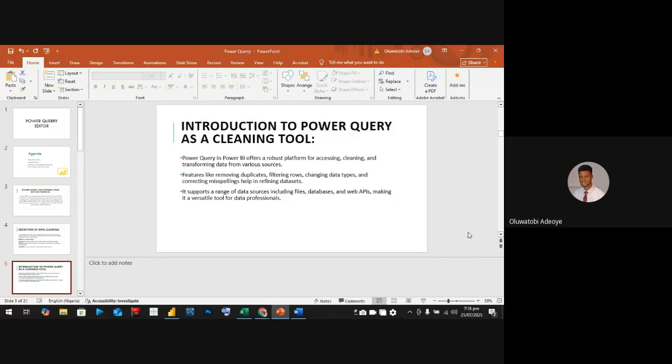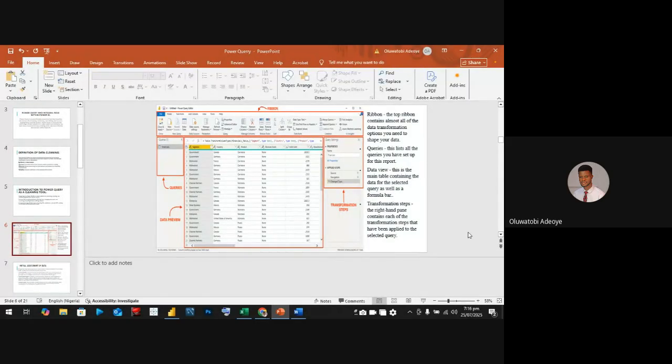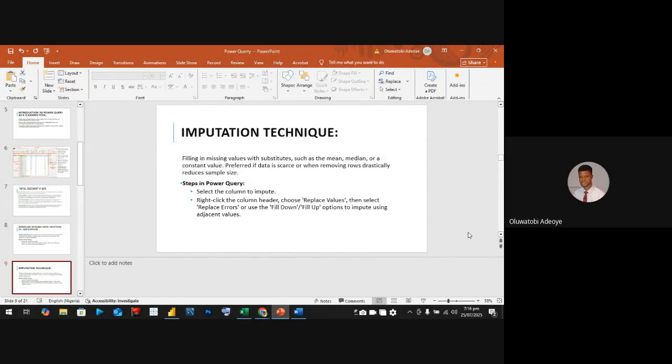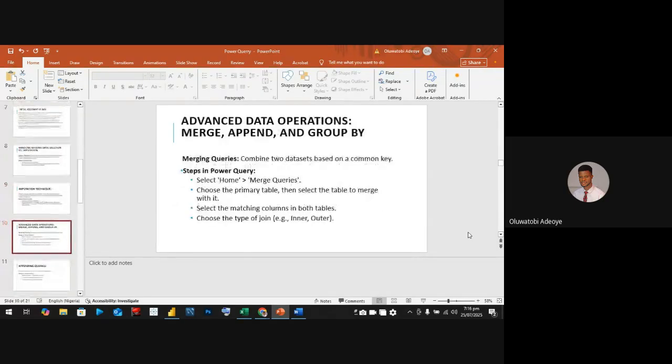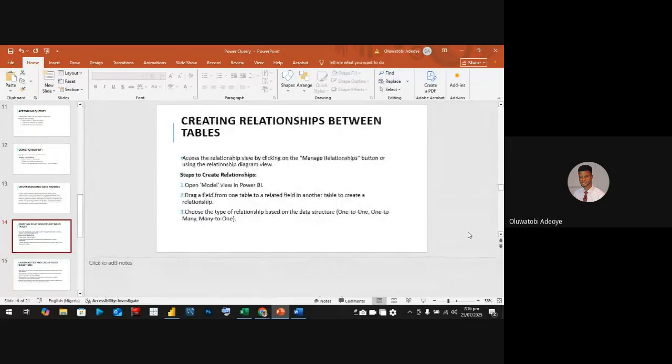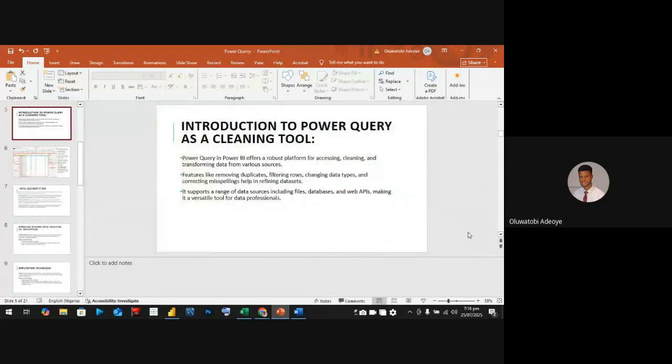So let me run through my slides as I was saying. They support a range of data files and stuff like that. I'll send this because I've talked about everything. This will be one of the class notes, so I'll just send it so that you guys can read through some of my class notes and you will see it.